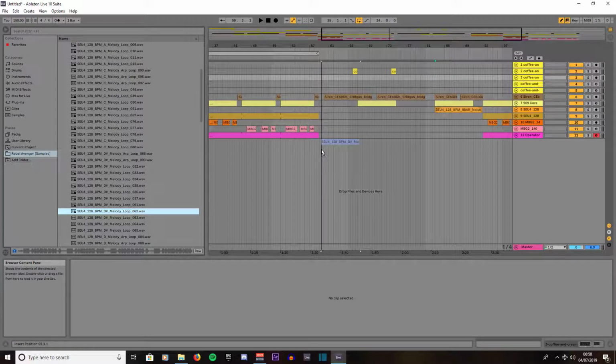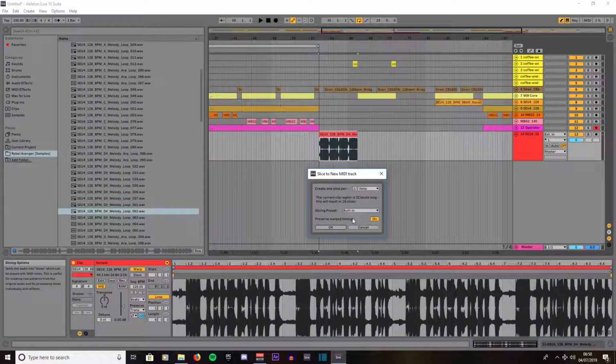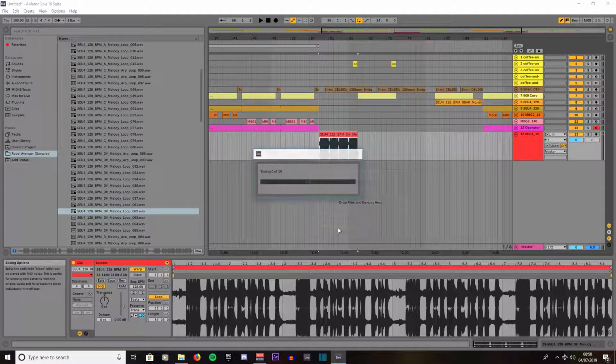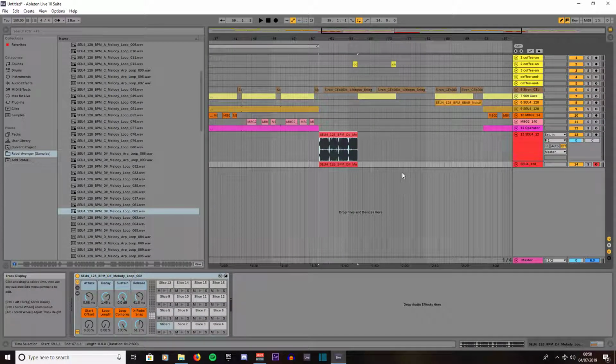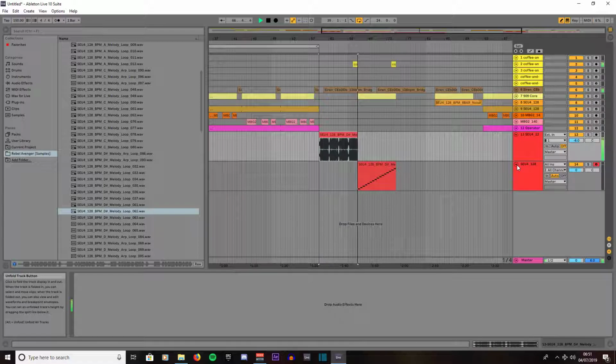We'll have that one. We'll put it there. Then we'll right click, go to select new MIDI track, leave it on half note and built in, drag it across, turn that down, turn it on at 1.5.